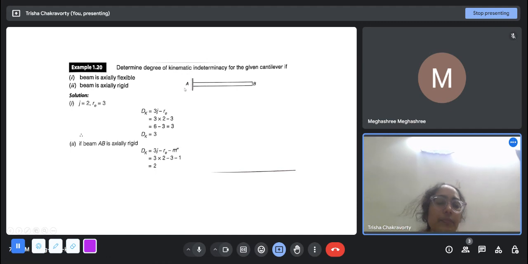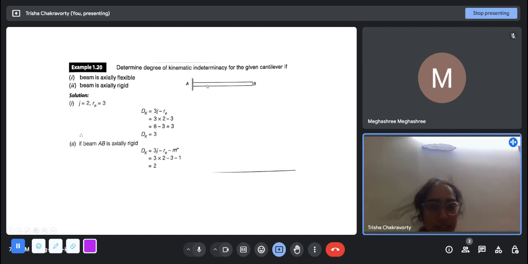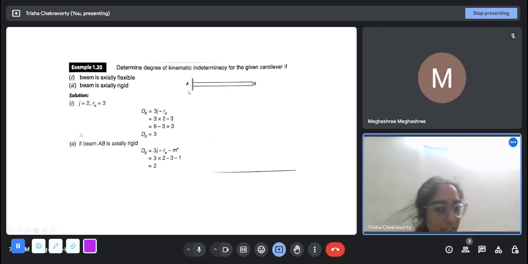If you just have a beam AB, then there can be 6 degrees of freedom, three at A and three at B. Beam acts same as frame. So delta x, delta y, and theta z, and there are three support reactions, right? In the fixed support, there are Fx, Fy, and Mz. So all 3 degrees of freedom at A are constant. So total number of degrees of freedom is 6 minus 3 equals 3.